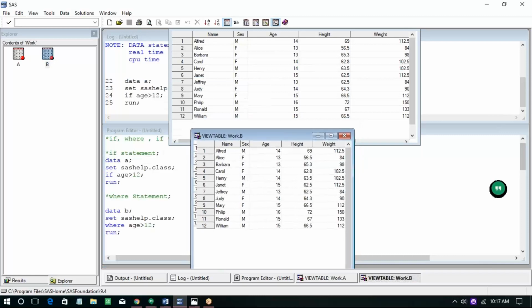These are the two data sets that I put side by side so that you can take a look and find out the differences. Does anyone find any difference between the outputs?